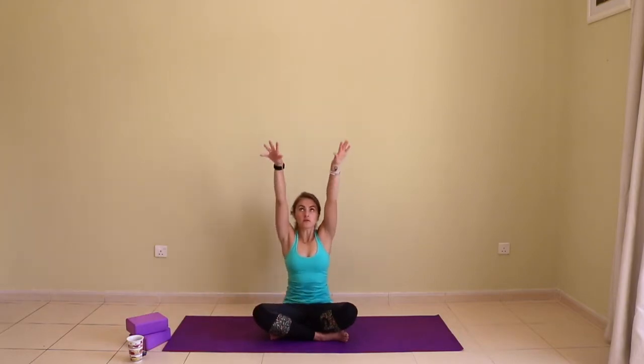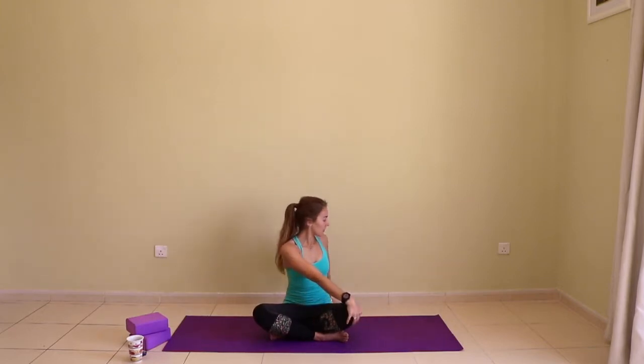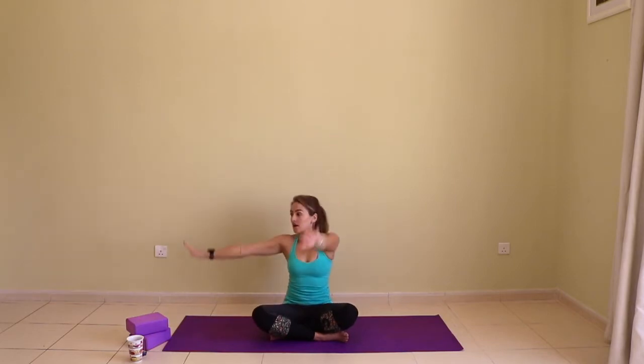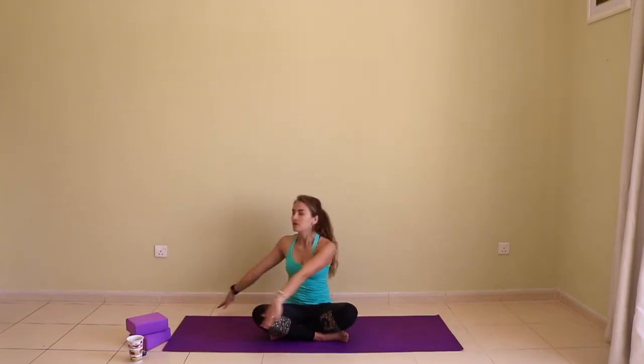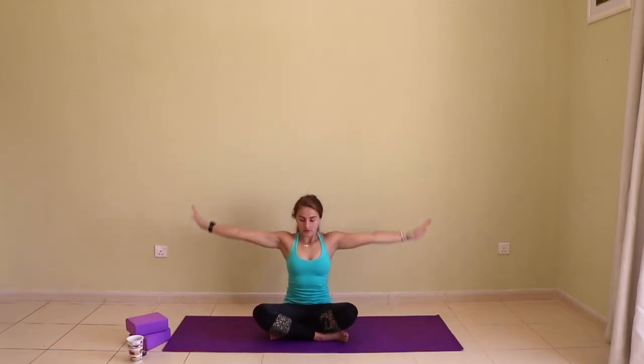Inhale again, arms up, reach and extend. Exhale, twist to the right. Inhale through the center. Exhale over to the left. Inhale, reach. And exhale, bring the hands down.